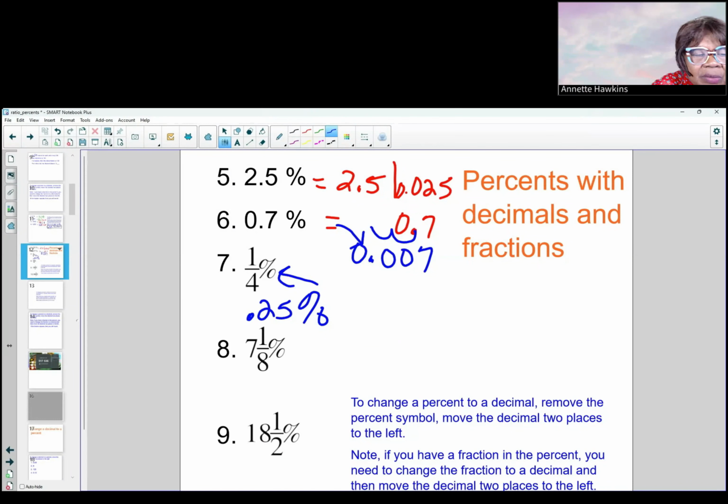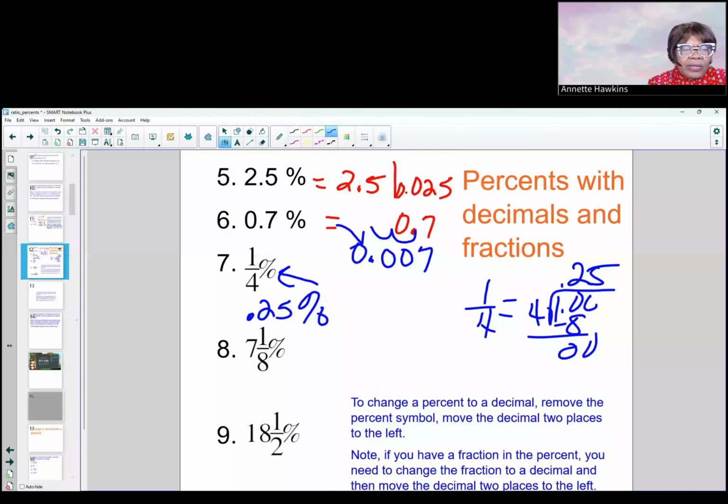How do we know that? We know 1/4 as a decimal is 0.25. So I can change the number out of my percent from fraction to decimal if it helps me. Let me stop and see if there are questions about that. This is still a percent. I just changed the number that's used in the percent to a decimal. This is not a decimal yet. This is still a percent because we have the percent symbol.